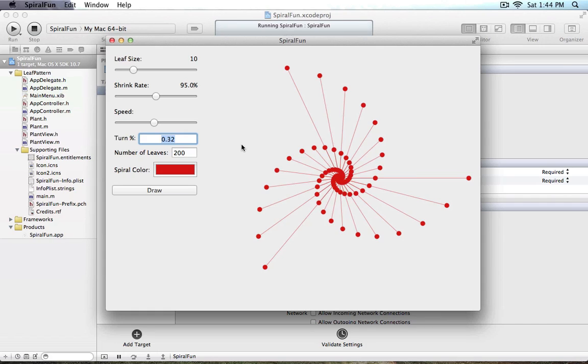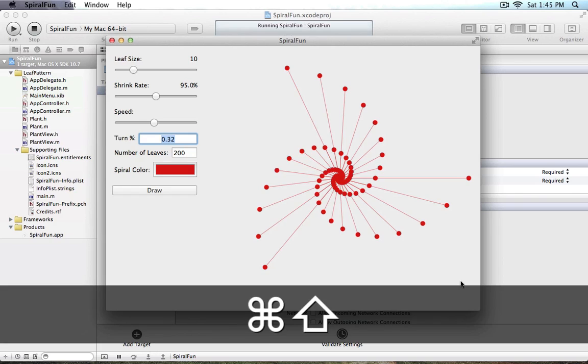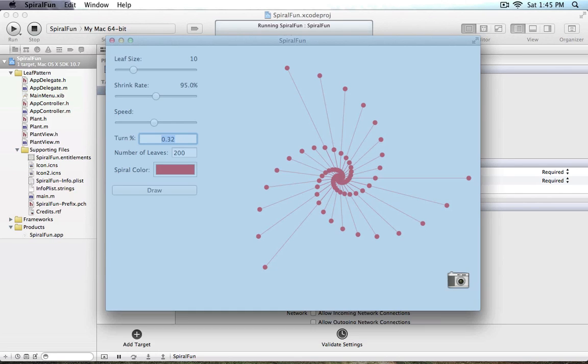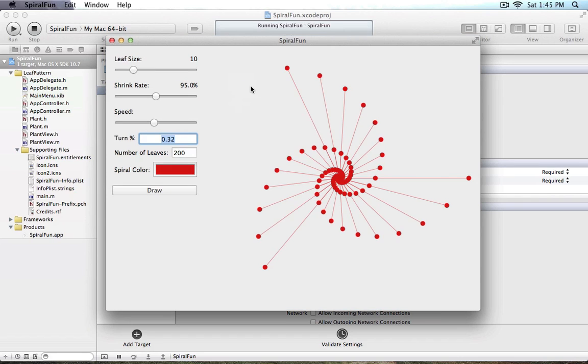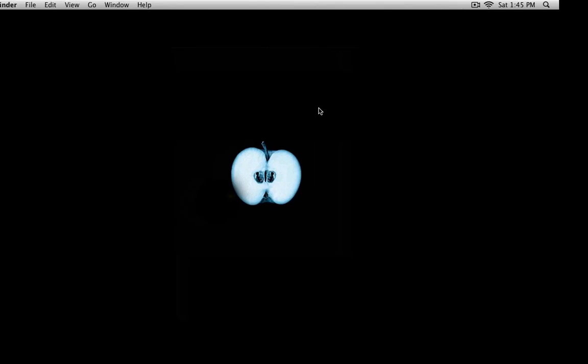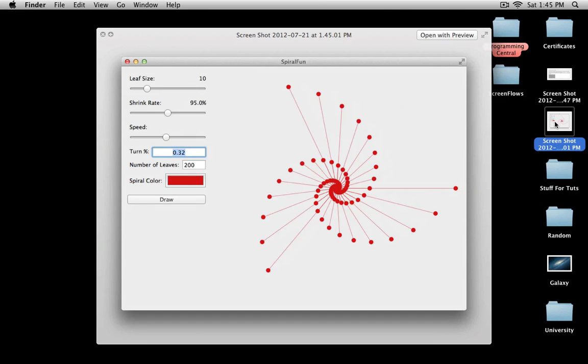So how do you take an image screenshot of your application? Well, all we really want to do is get this window, plus we can also get this nice shadowed background that the window provides if we use Apple's built-in screenshot tool. And to do this, we can just hit Command Shift 4 plus spacebar, and that'll give us this little camera icon here. And I'm just going to take it and I'll click, and that'll take a picture of this window. And as you can see, that should show up on our desktop, and there it is right there. And as you can see, it provides that nice backdrop there, the shadow that we want.